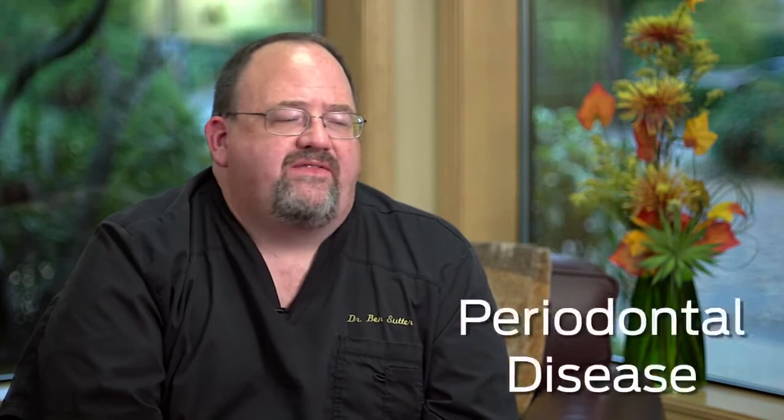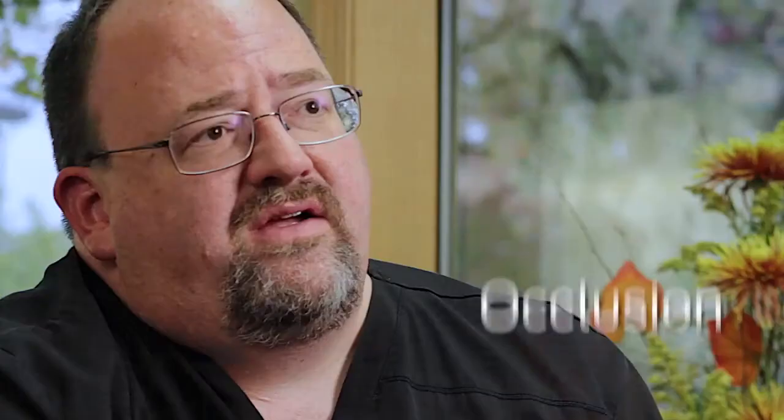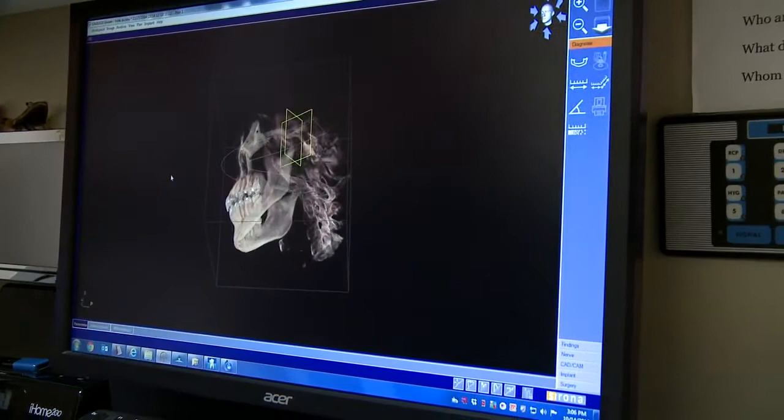There's only three things that we really treat: it's decay, which we probably over-treat; there's periodontal disease, which we treat a little bit; and then no one's even talking about occlusion. For those three items, we have 3D imaging — that's great. But the other two diagnostics, for perio and for occlusion, we have a notch stick, which is a perioprobe.